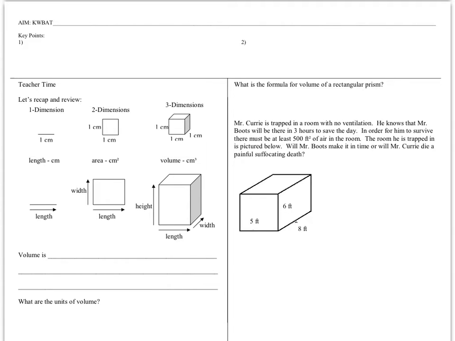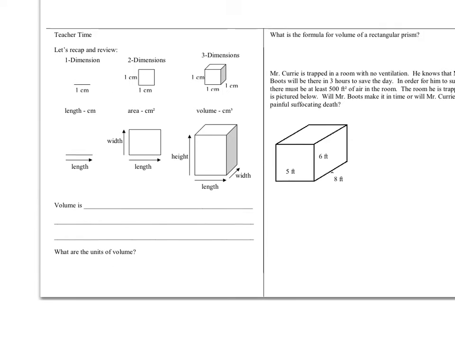So at this point, we have started talking about three-dimensional geometry, solid geometry. We started talking about solid geometry by just being able to recognize the shapes and some of the vocabulary around some of the shapes. Yesterday, we started talking about surface area and combined that kind of with the information we've done with area before. Today, we're taking it to a new dimension, quite literally. The third dimension is a measure of volume.